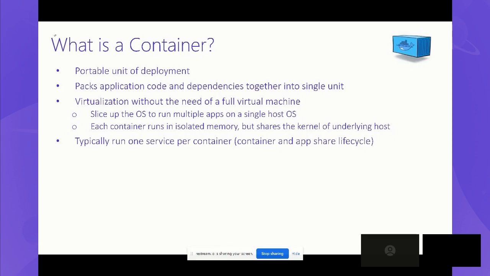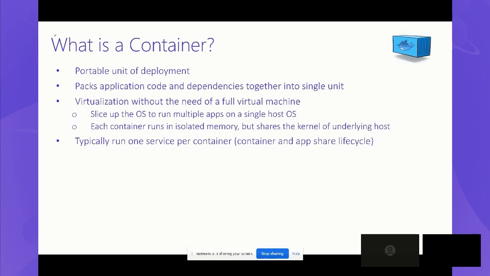You can think of containers as a portable unit of deployment. Think of the applications you're building, whether they are C#, .NET based, Java applications, or Node applications. You take those applications and package them along with their dependencies into one immutable artifact we call a container image. Once you have the container image available, you can consistently apply it across different environments. In the third or fourth slide here, I talked a little bit about the value proposition of containers and some of the problems they solve.